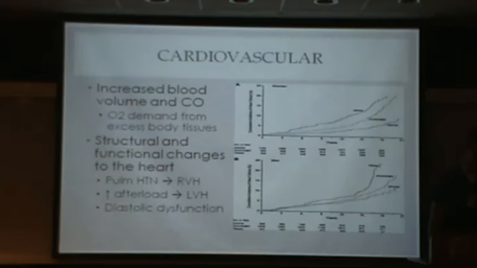This graph on the right is from the Framingham study. This is longitudinal. This is over the course of 20 years here, and you can see the incidence of CHF in women here and men here, and essentially obesity has a higher risk of CHF compared to the non-obese.